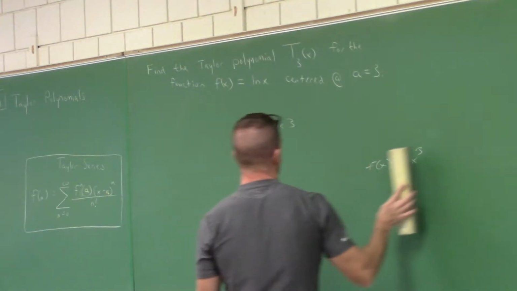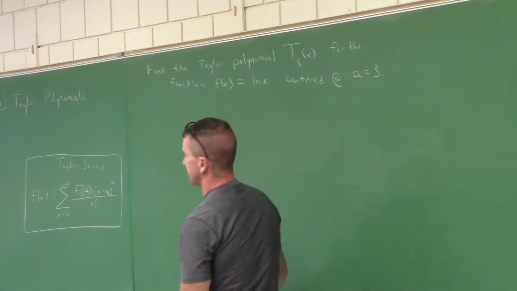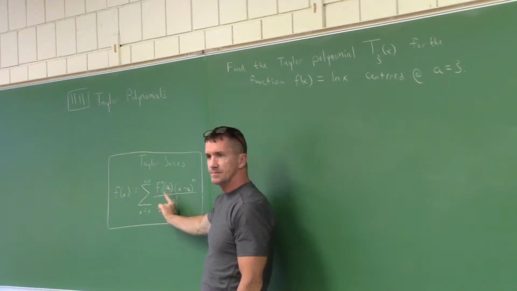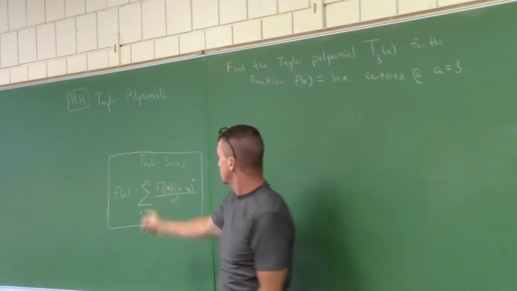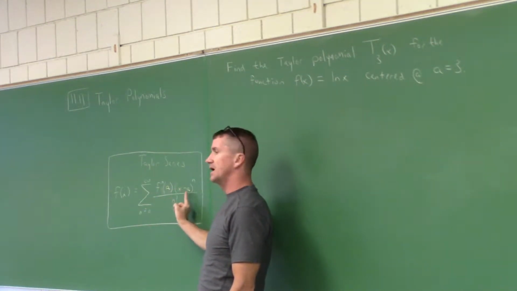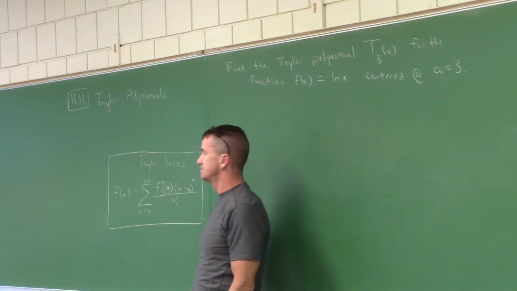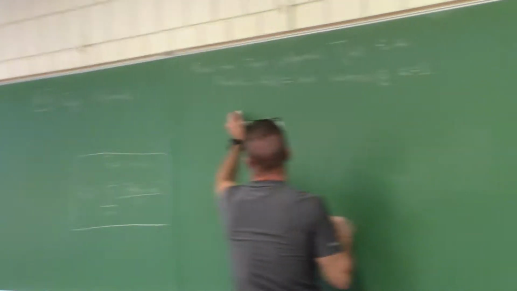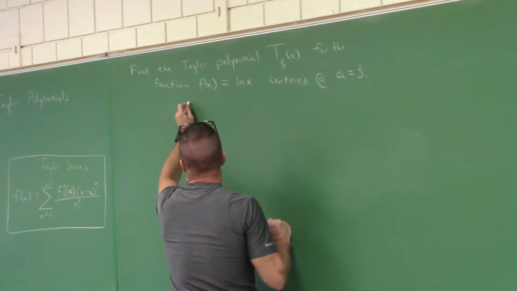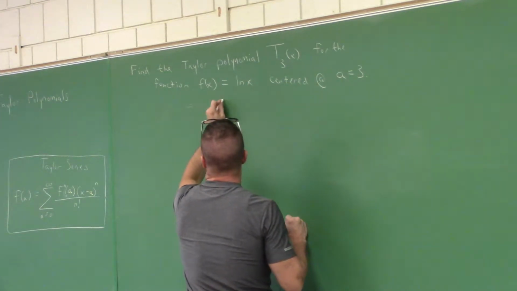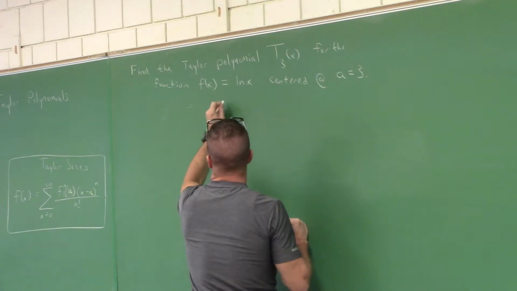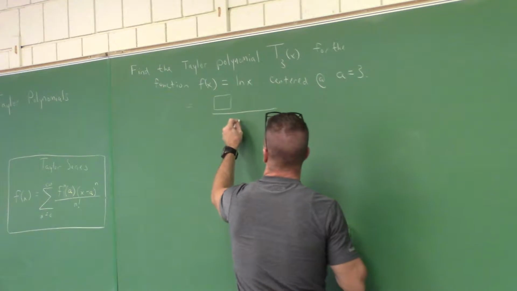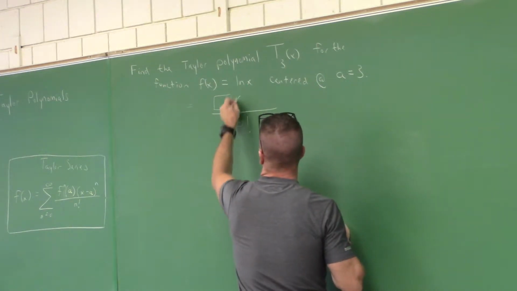Well, to do this, we bust out the Taylor series. We need the nth derivative evaluated at a, and this is centered at what, 3? So we'll do the nth derivative at 3, x minus 3 to the n, over n factorial. And so I'll start writing this thing out. All right, what's this function going to be equal to? This function here will be equal to the first term. I would like to do this. I'm going to put a box. I'll explain my reason behind this.